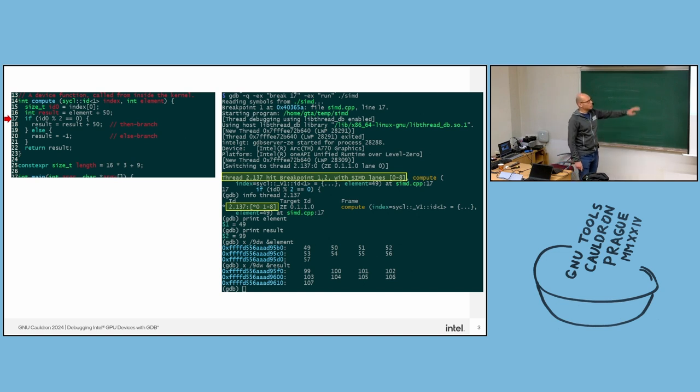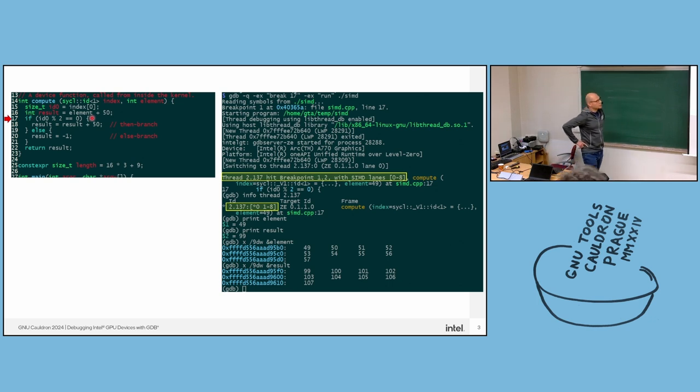Here are a few examples. On the left-hand side, there is some code. I just cropped it for simplicity, just to show what's running on the GPU. That's the kernel that's being offloaded. The screen is unfortunately cut here. I was showing the breakpoint with an arrow. Actually, the breakpoint is hit. One moment, it doesn't look right. Okay, that's better now.